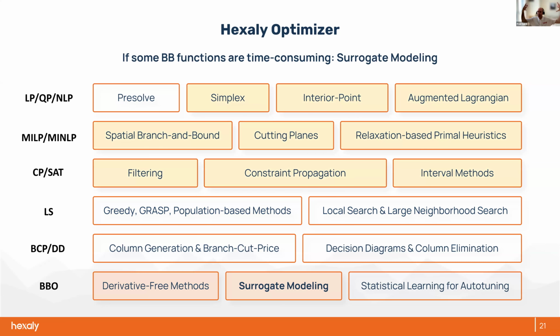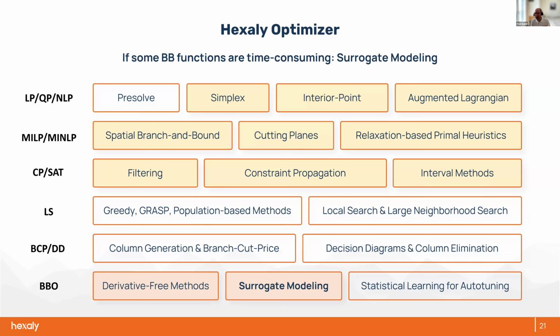So I learn each new point that comes. I try to refine the model I have of my hidden function. And once I have an analytical model, the problem becomes analytical, and I can use all the techniques I have in my bag for LP, QP, NLP, MINLP, combined with filtering, constraint propagation techniques. So it becomes MINLP, I would say. And we have the arsenal to solve that efficiently.